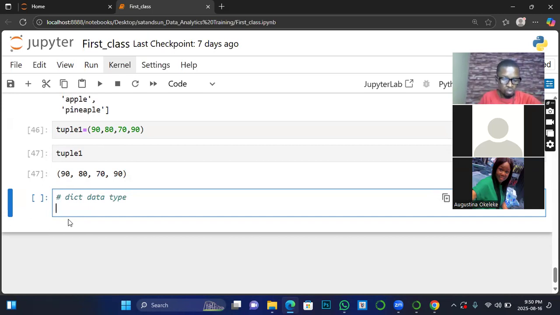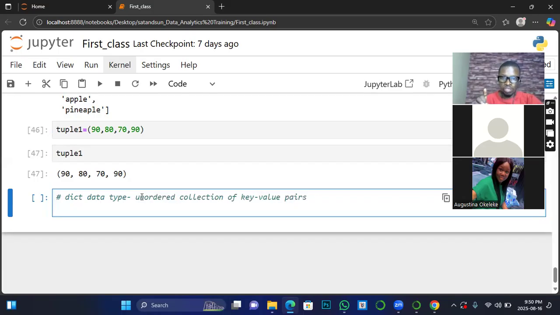A dictionary is known as an unordered collection of key value pairs. That's the reason why I want to talk about it, because it's very important you understand dictionary.